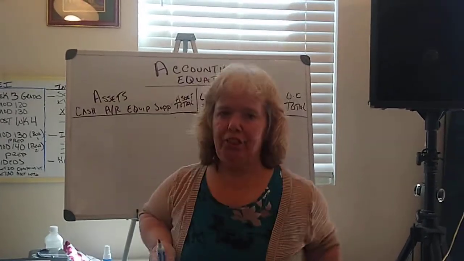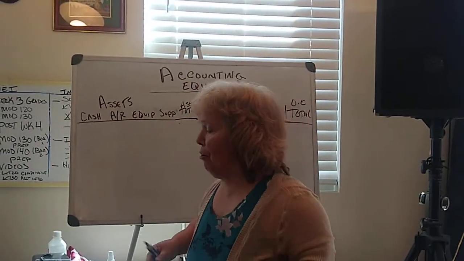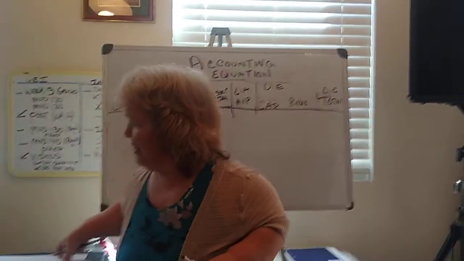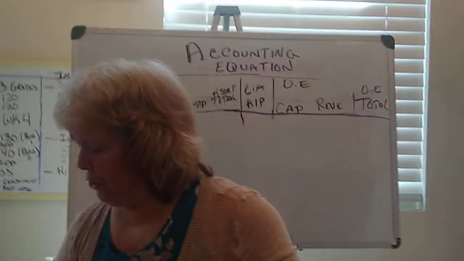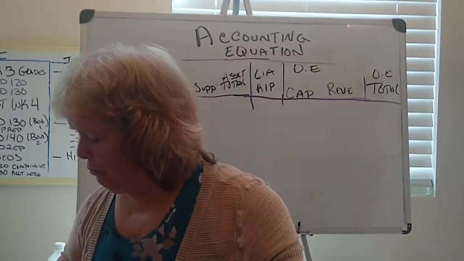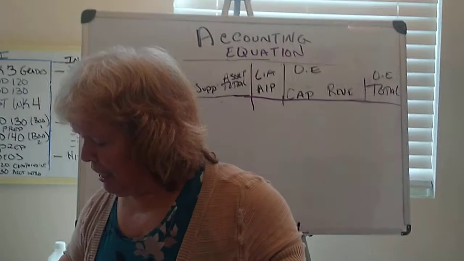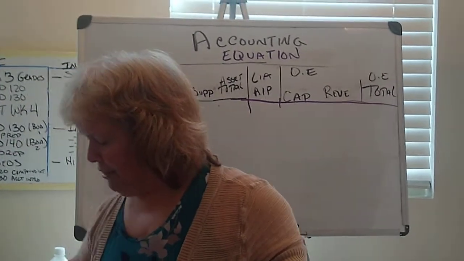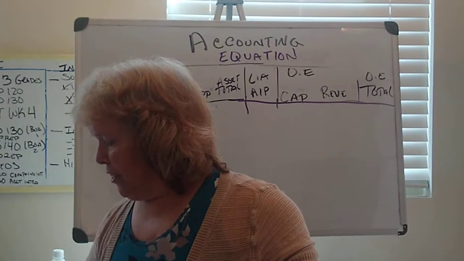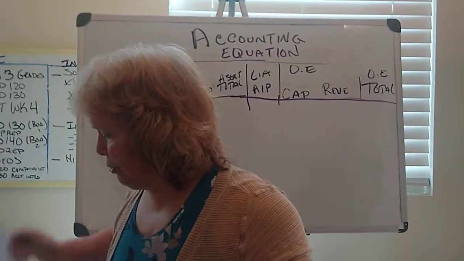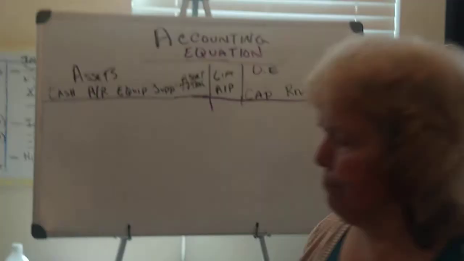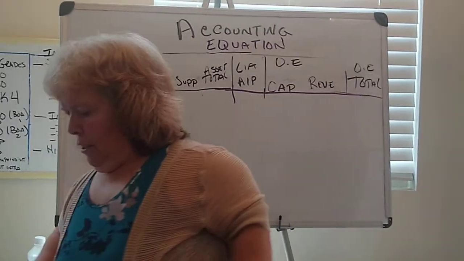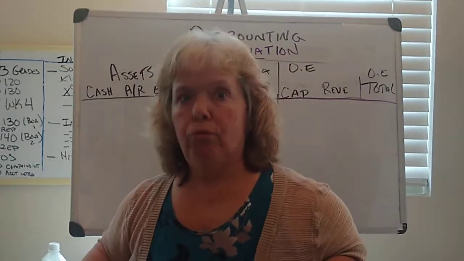So we started it yesterday. I went over the first 2. So today I'm going to go over the 3. And I didn't number these. I should have, but I didn't. So you can just go ahead and take a pen and number them. 1, 2, and 3. Today we're going to work on the third one. 4, 5, 6, 7, 8, 9, 10, and 11. I thought there were 12, but I guess there's 11. So I went ahead and numbered it, so you can go ahead and do that so that I can refer to whatever line we're on. Okay? All right, so we are on line number 3.